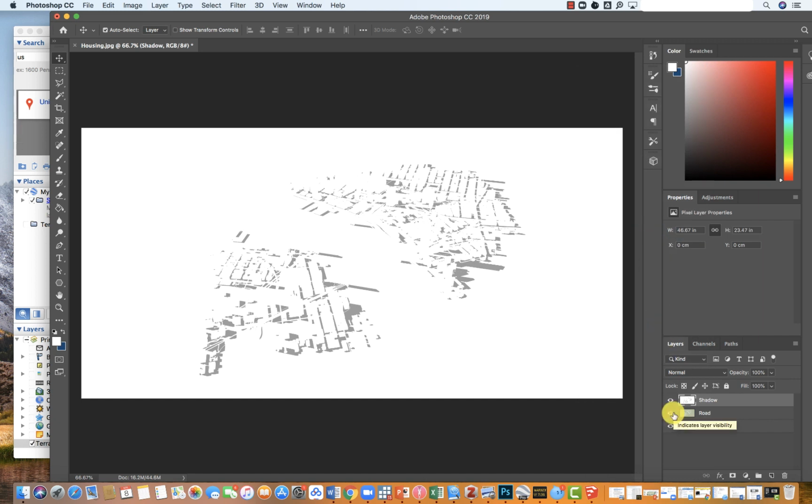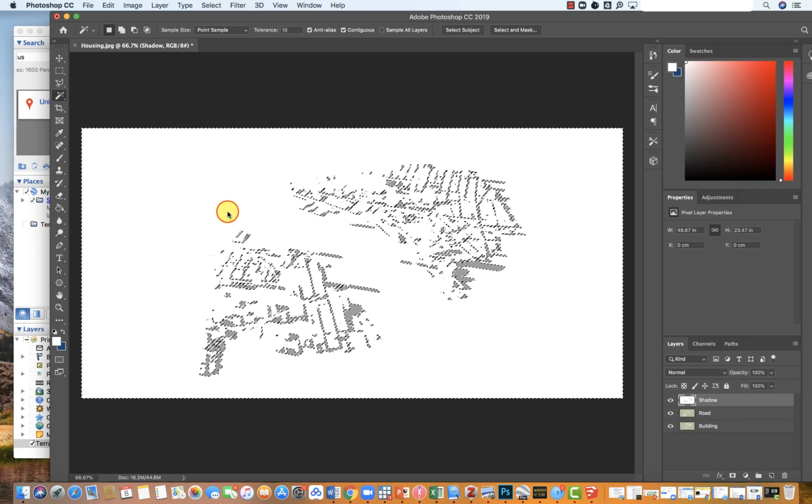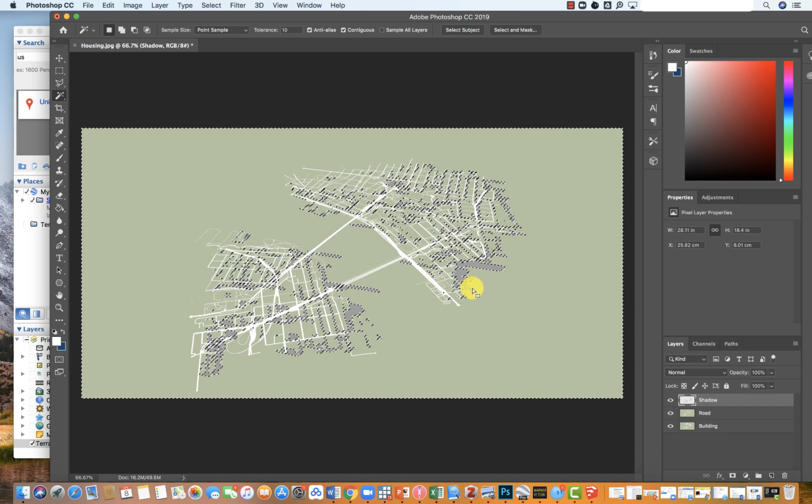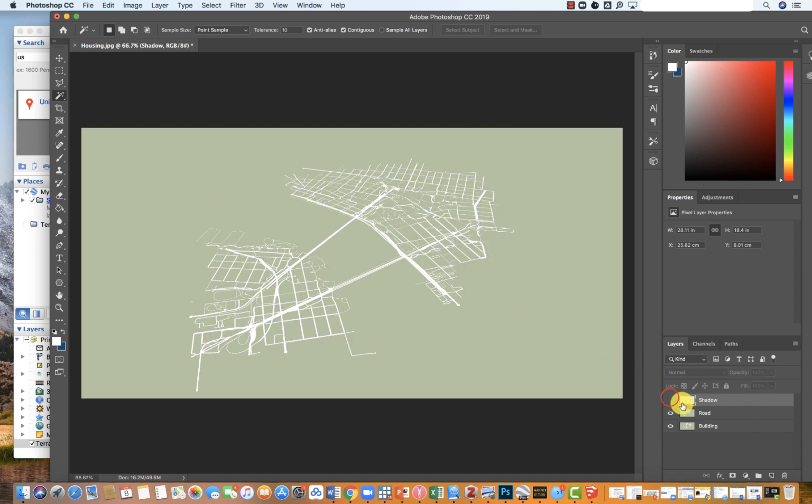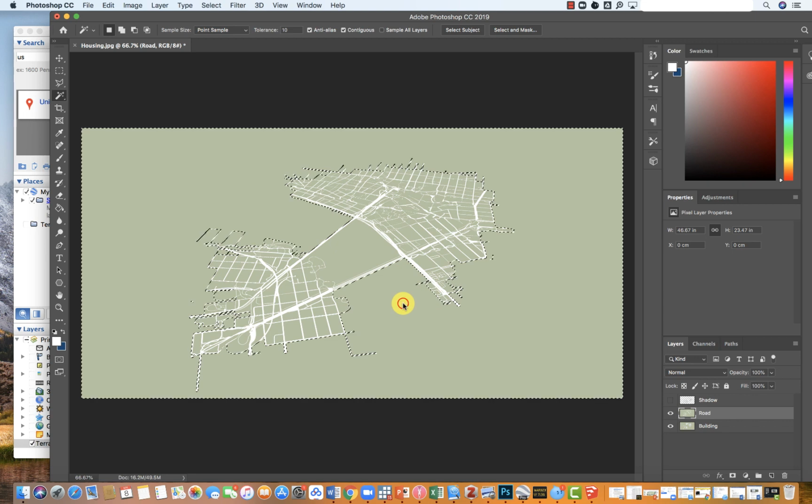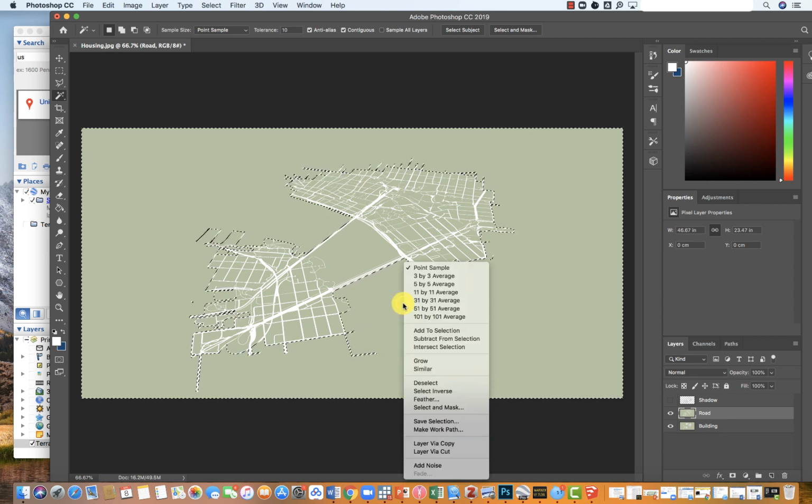Then we need to use Magic Wand to delete any unwanted background. Right-click to select Similar.